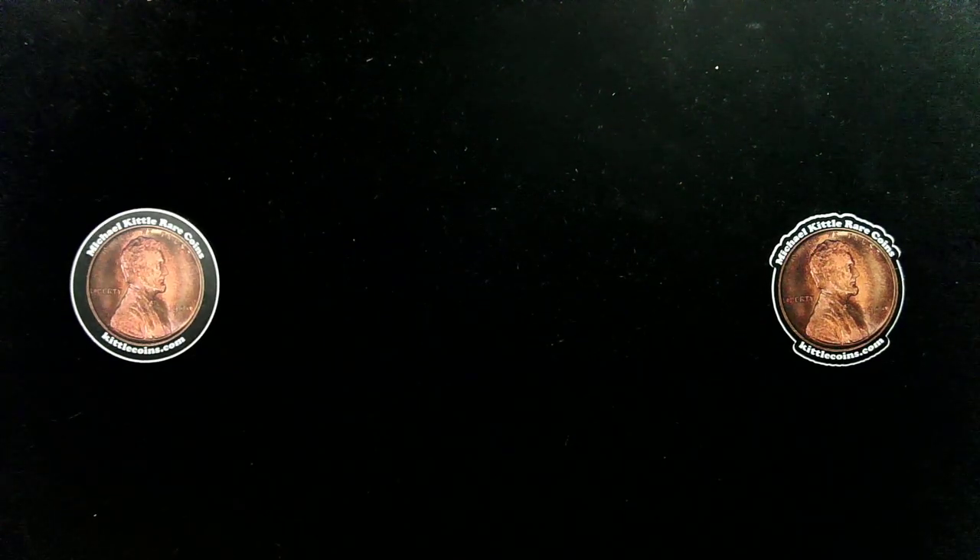We still do it — it's still lots of fun to hunt them. But wouldn't it be fun to search a box that hasn't been looked at in quite a while? Like maybe if you knew for sure you wouldn't even find any of the modern shield reverse cents dated 2010 to date, or what if you could get a box where you wouldn't even find any copper plated zinc cents, which are dated 1983 to today? Well, that's exactly the opportunity that I have right now.